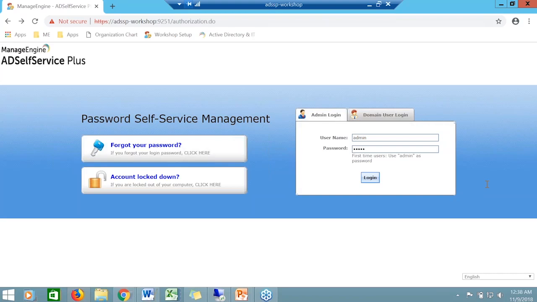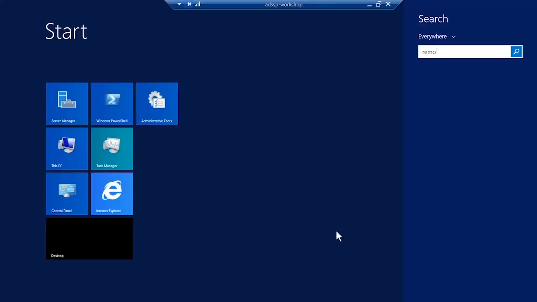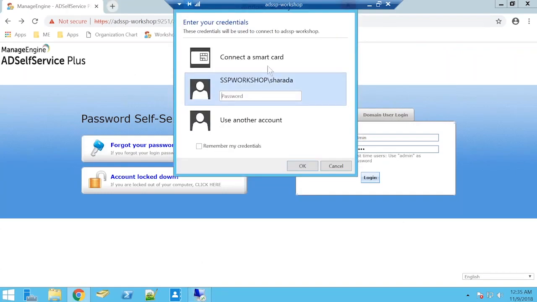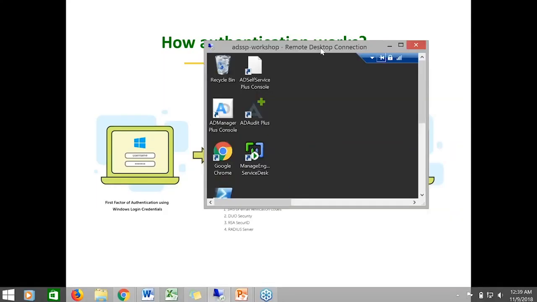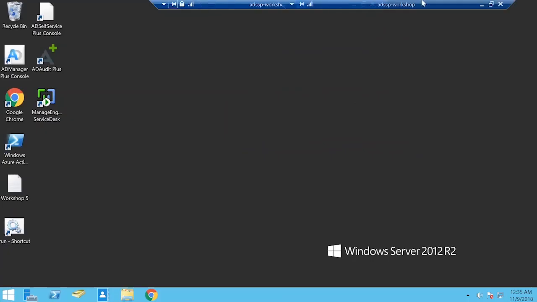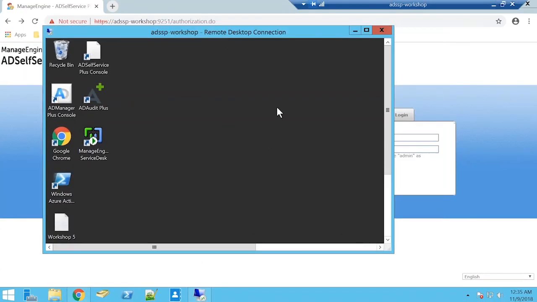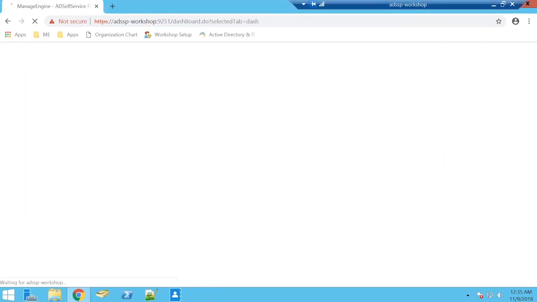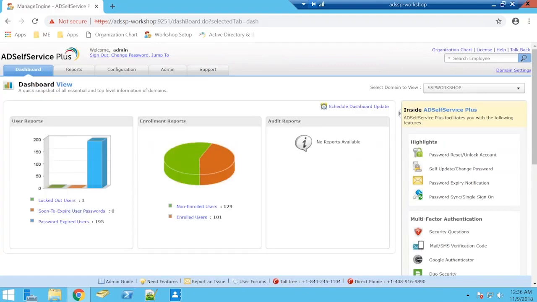So with that said, I am going to quickly take in a remote desktop session for the user, Sharada. Let me log in. I'm sure this is typically how it works for you as well. For all the users in your organization, you enter the password and you're immediately logged in and have access to your Windows environment. But what we're trying to do here is improve the security in your organization by simply adding an additional check.